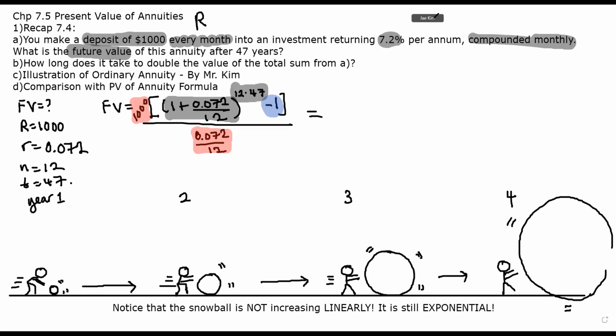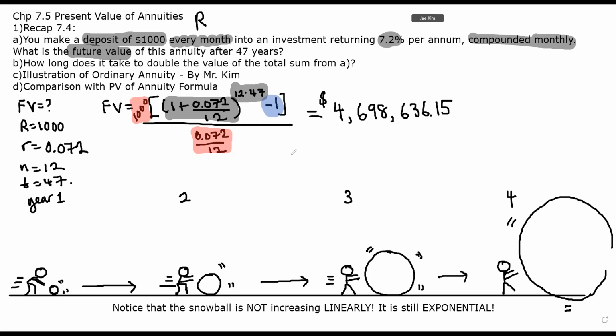It's a lot. I'm going to have to do this again. I'm not sure if I'm doing it wrong or not. It seems to be a very large number, a little too large even for me. But then again, you are doing it for 47 years, so 12 times 47 minus 1 times 1,000 divided by 0.072 divided by 12. Yep, that's it. Okay, so we're all good, which I guess makes sense.